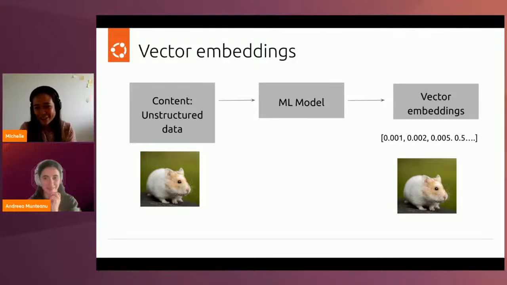So let's talk about the hamster example that we have. We have unstructured data. You want to input it as an image. And of course, you have to understand the pixels, the colors, the structures, maybe the eyes, and understand how it's structured, right? And you don't necessarily need to map different attributes to that as text in a specific column of the database, but instead you use a machine learning model to understand what a picture looks like and understand the attributes that it belongs to. And then vector embedding itself is the way to actually represent that. It's a numerical characteristic that represents a specific input.